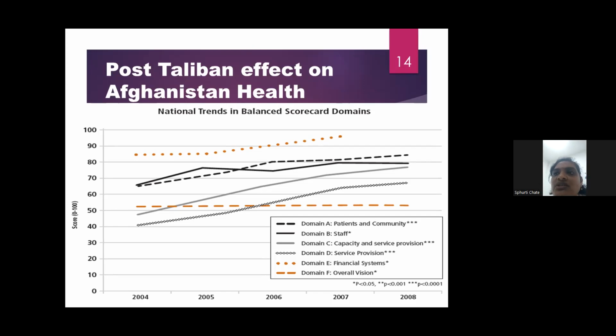The way in which it was implemented was studied, and it showed that because they had an effective implementation strategy, there were declines and other changes, but overall from 2004 to 2008 it was a successful implementation. So the general overall health of the people residing in post-Taliban Afghanistan has been shown to be good, according to this, in the area where this was implemented. So this is another example of it.